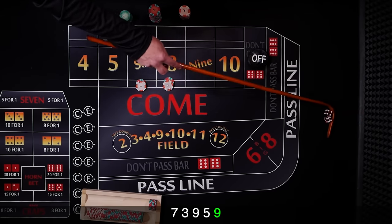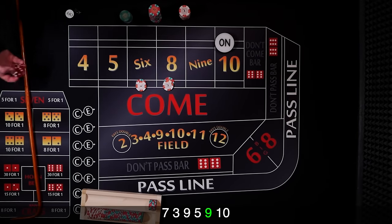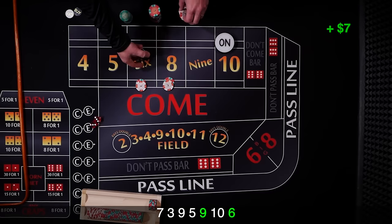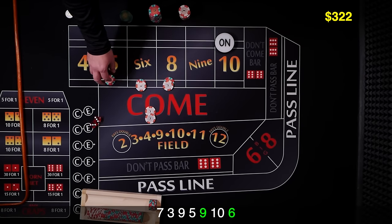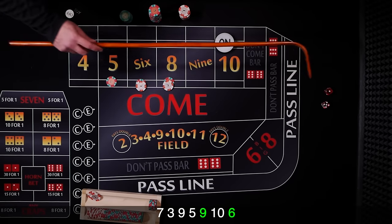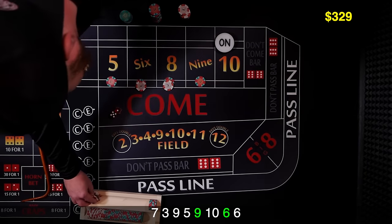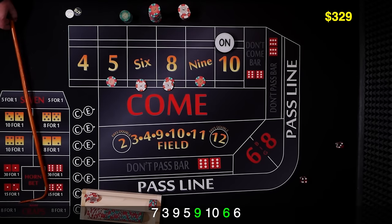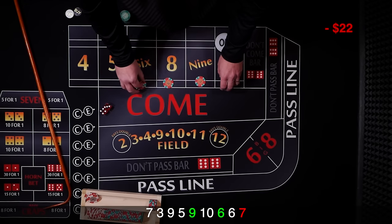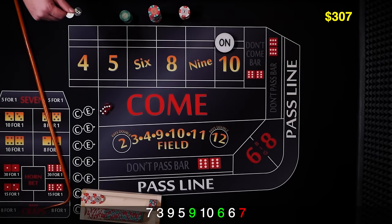You can always chase it with more don't comes. If it's the same shooter, I'm not gonna do that. Point's gonna be 10 — now I'm just hoping for that 6 and 8. And six, hard. 6 is gonna pay 7. I'm gonna be aggressive and try to spread out on the numbers first, just collect $2. And six again — it's gonna pay 7. I'm gonna get the 9 covered. Now I'm gonna try and collect and get my money back. But — seven out. So what did we lose? $22. And we won $4. So we're out about $18.